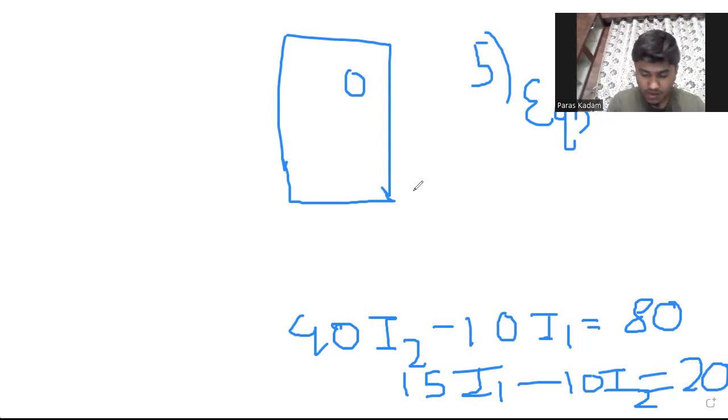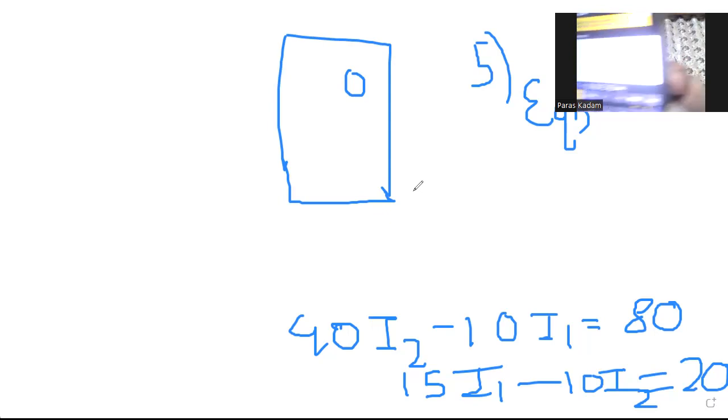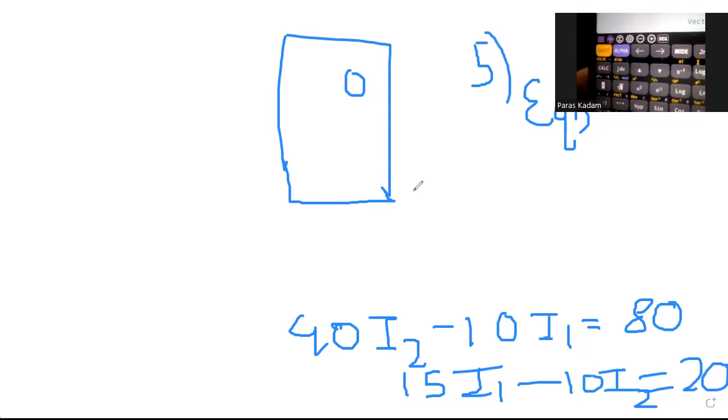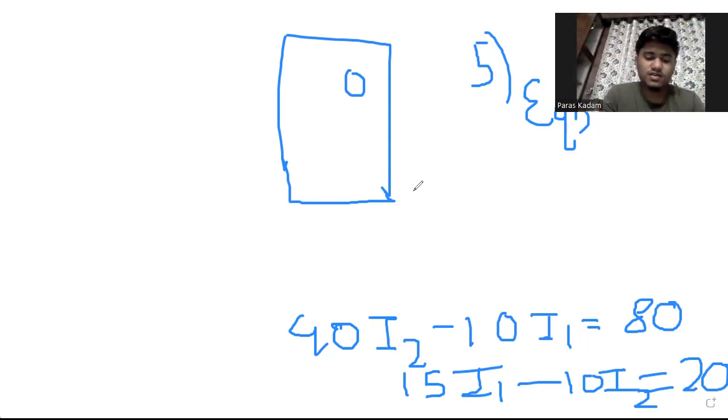Now I'm using an online calculator which is on my phone. It has two versions, an offline version and an online version, so if you don't have a calculator, you can use it on the phone also. As you can see in my phone, below vector you can see the mode button. You have to click that mode button, and then click on equation.